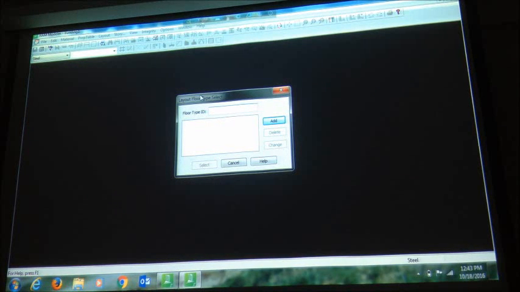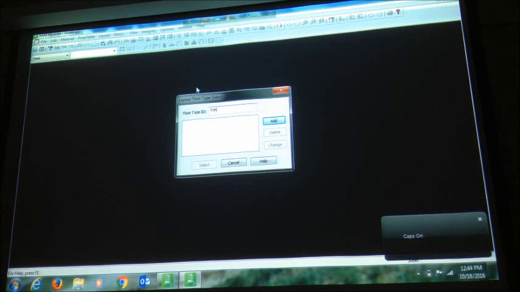Layout is where we will place our beams, columns, everything, and prop tables is where we will give our section properties. By default, it's steel. If you want concrete, you can select concrete, but this is a steel class. So go to the layout, type what type of floor you want, select, and I'm going to say it's a typical floor. Add that.